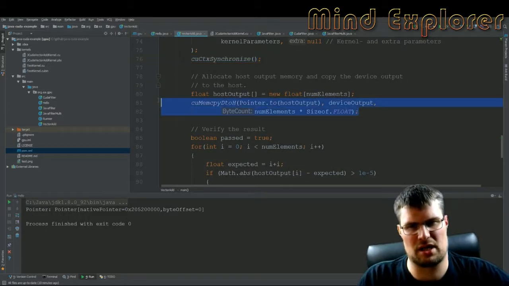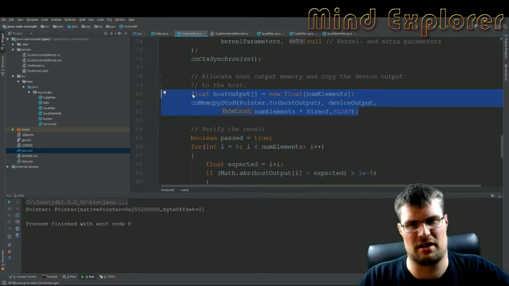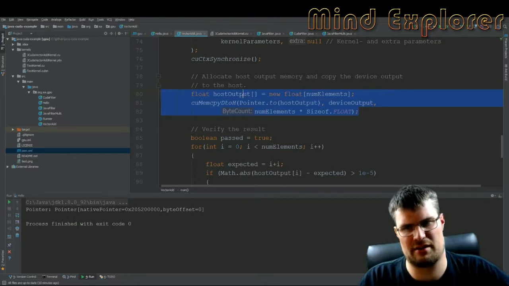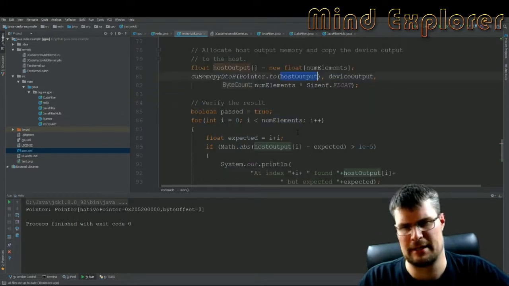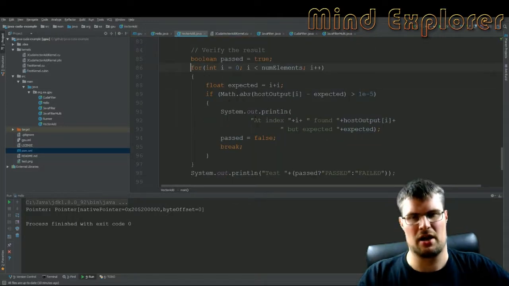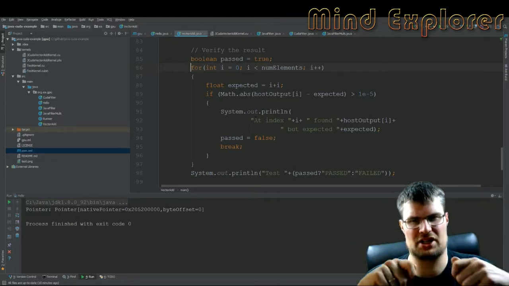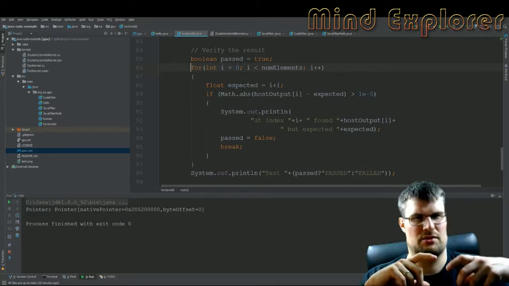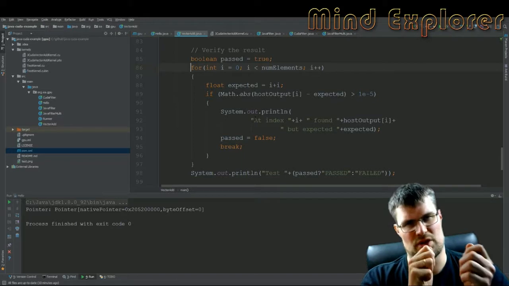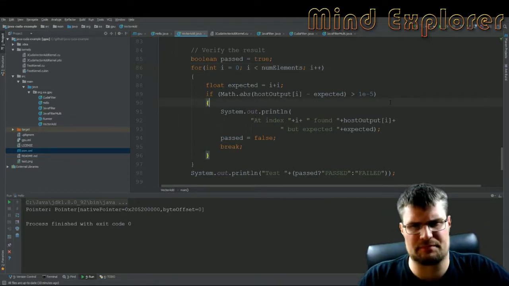And then we copy the result of the output pointer to an output buffer here. So we have the host output. And then we will go through and actually check the result, if we actually got the result of the 2 inputs added together as our result.